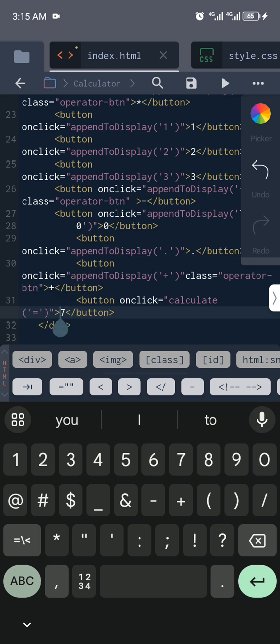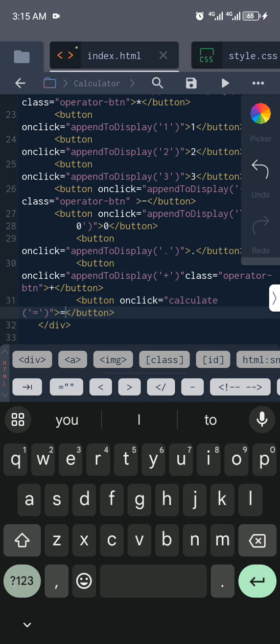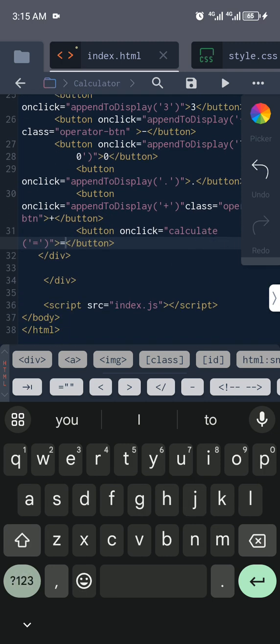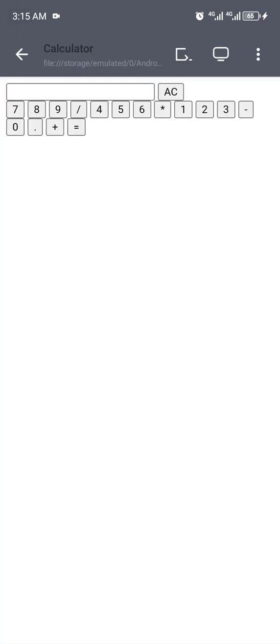Having the equals to sign. So I think we're done with all our HTML code. If we were to preview it, this is how it looks like.